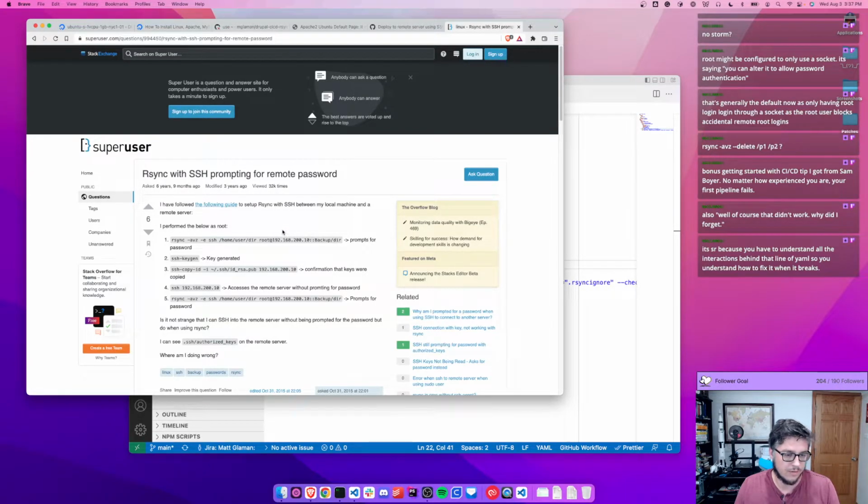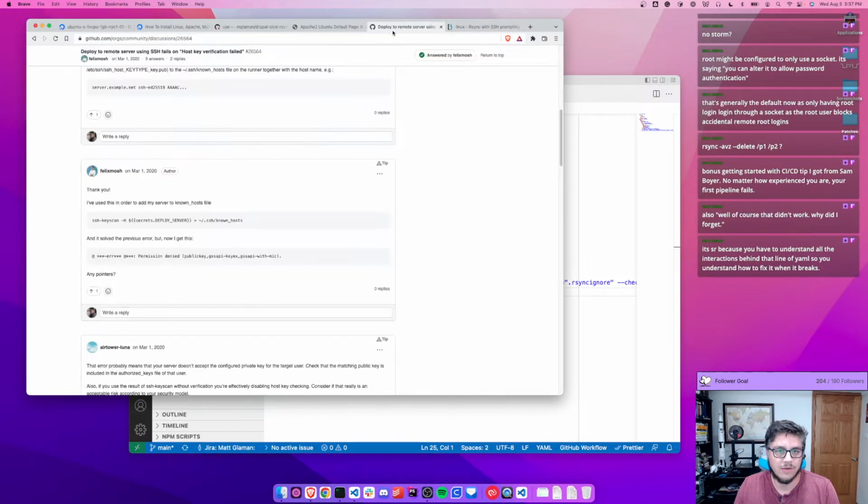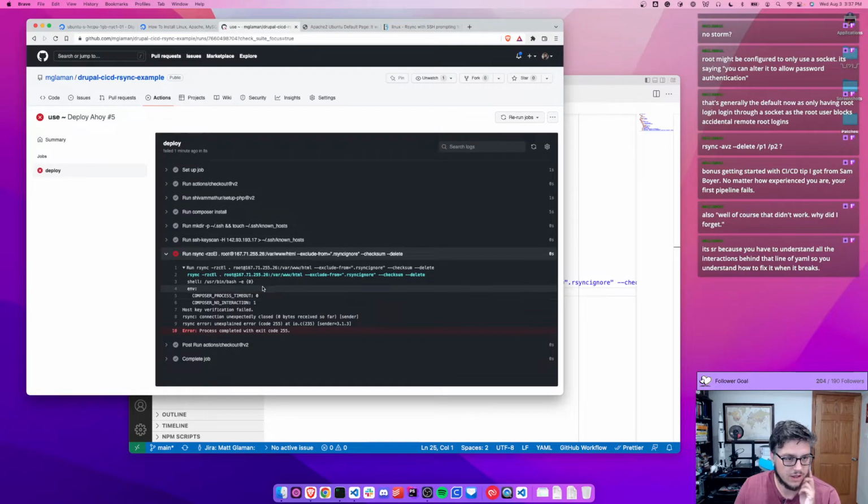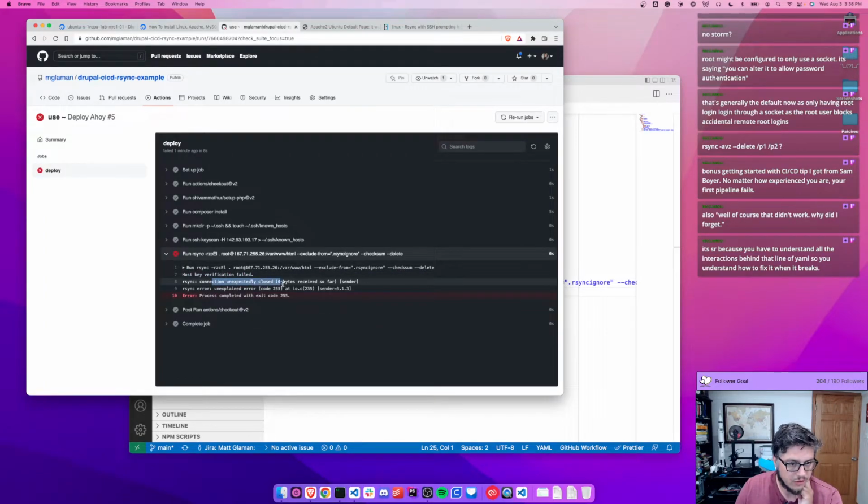I guess I need to make the key. Or do I gotta do ssh? I don't want to use a key. I want to be lazy about this and not generate a key. Connection refused. Host key verification failed.